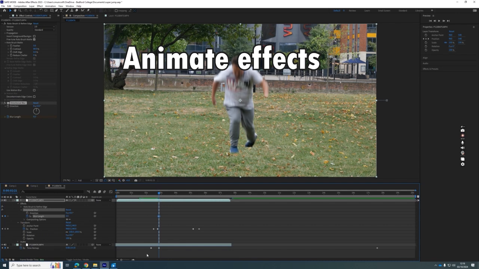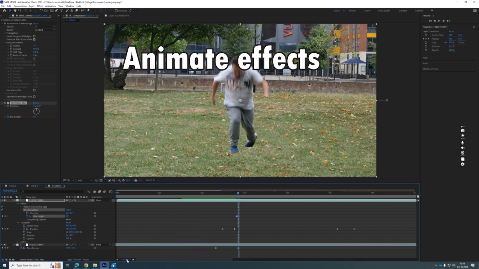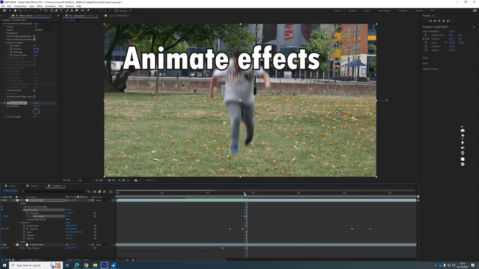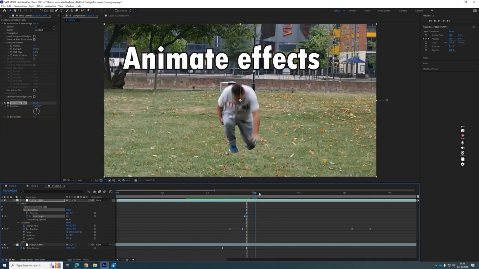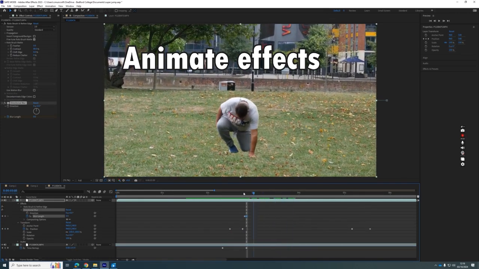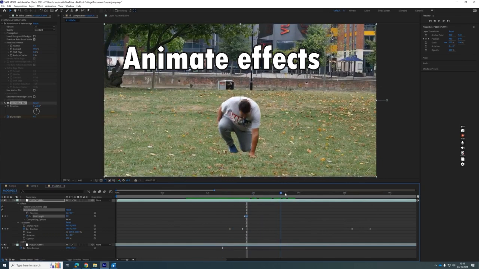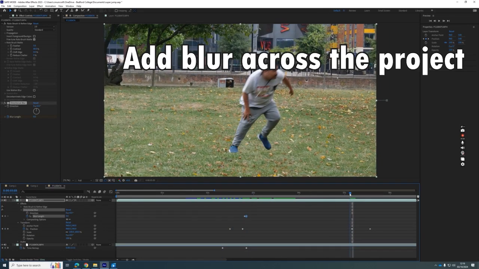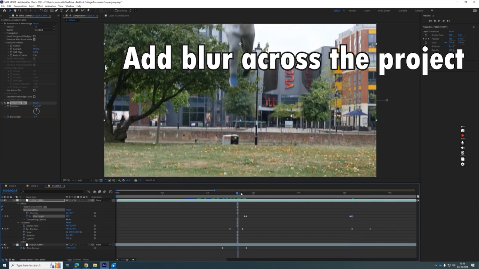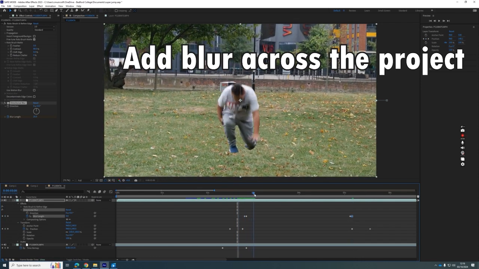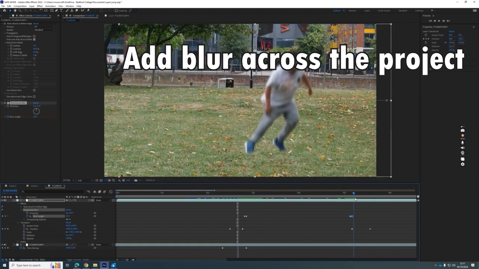Yep, those two keyframes are very close together, but if you zoom in using these little mountain tops here, you can see a difference there. So here we go, there you go, and it's fairly seamless. Another keyframe here, and then increase the blur length once again to signify that you have movement. So that'll play out, and you have the blur there, and then on the end you have your blur there as well.